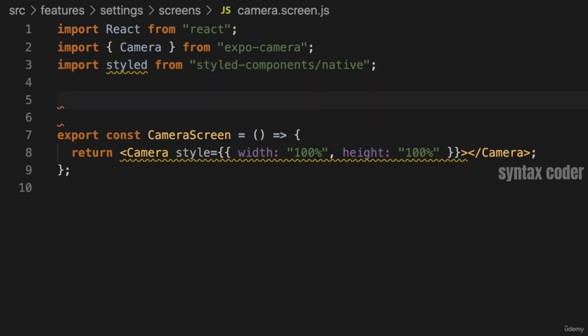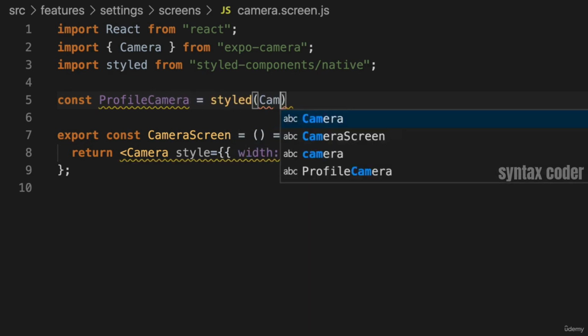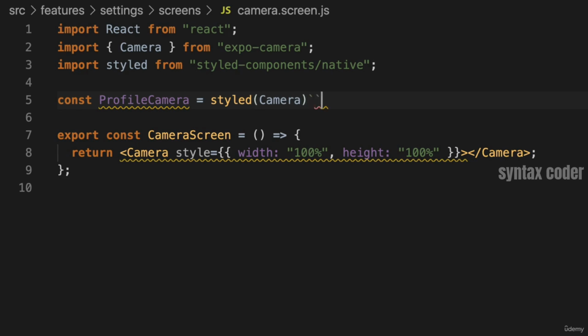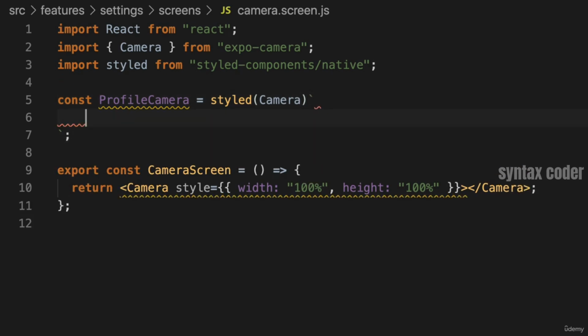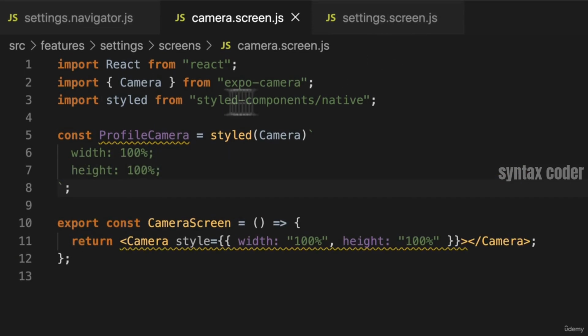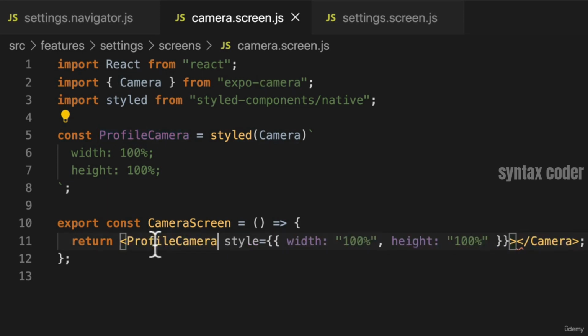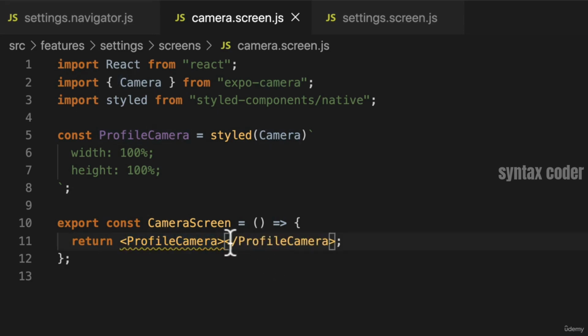And what we'll do is we'll say const ProfileCamera is equal to styled(Camera), and we'll put in our width of 100% and height of 100%. And by doing this, now we can actually use ProfileCamera, no more inline styles over here. And let's close off ProfileCamera.